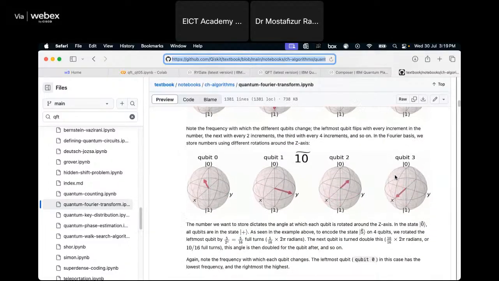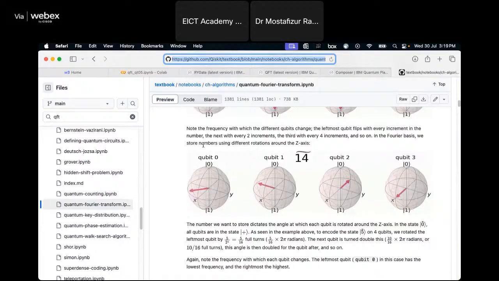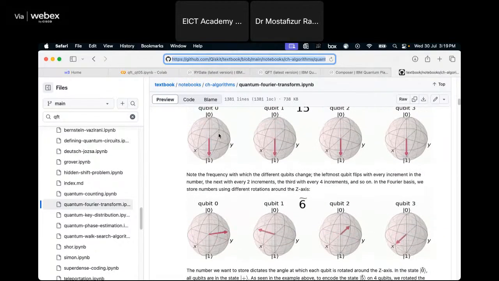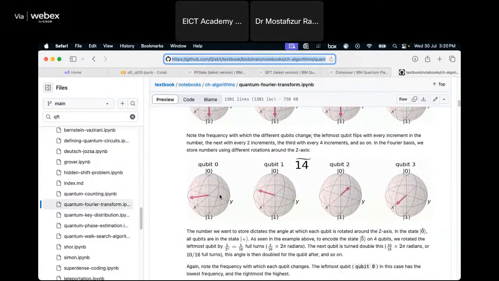Once you apply the QFT, what is happening? All this information that was a polar shift between the North Pole and South Pole, swapping between the poles, is now on the equator plane. The information that is changing here is basically the phase, right? One important observation: see how you represent your bit string from right to left.